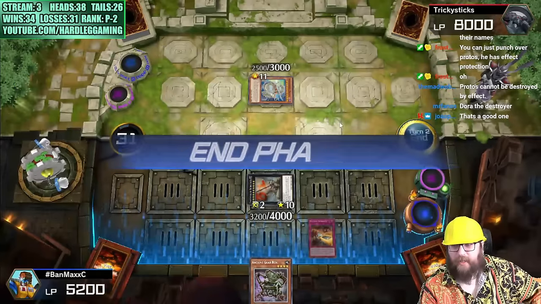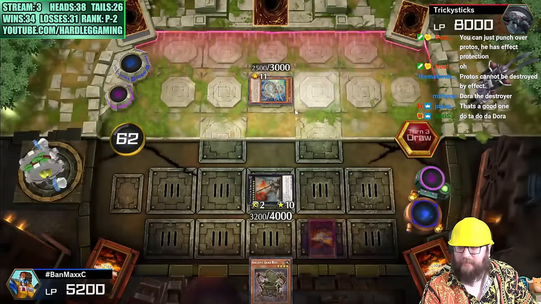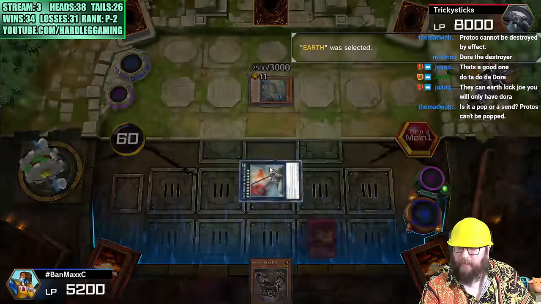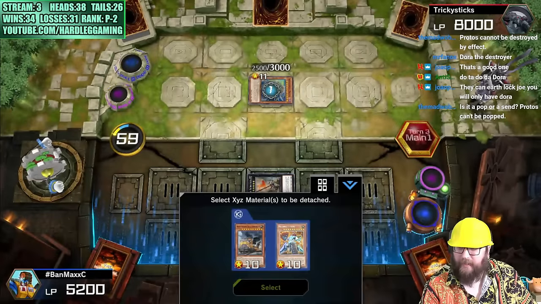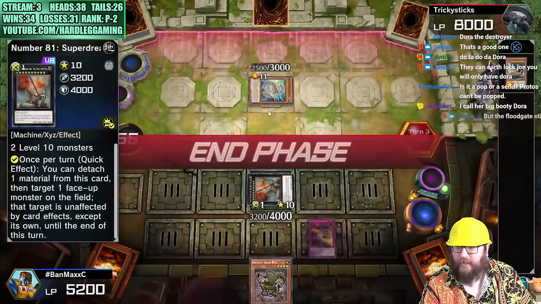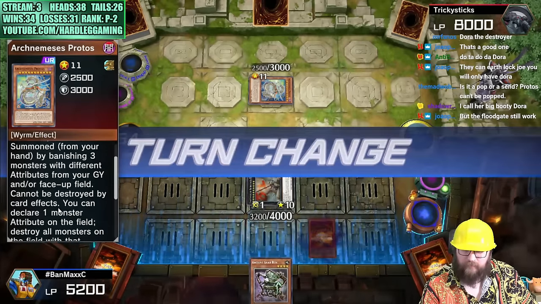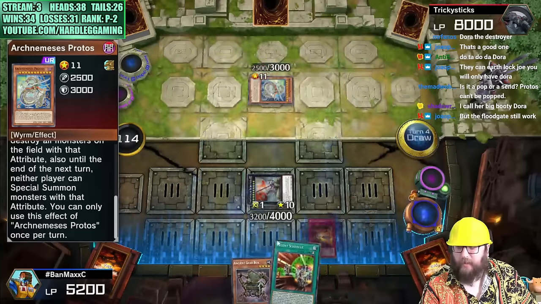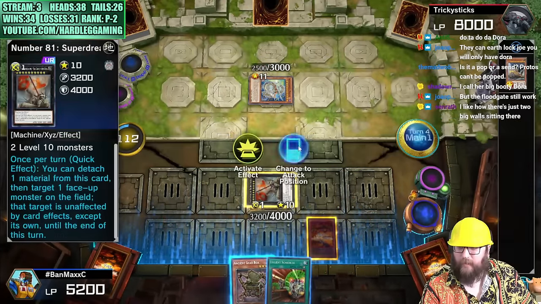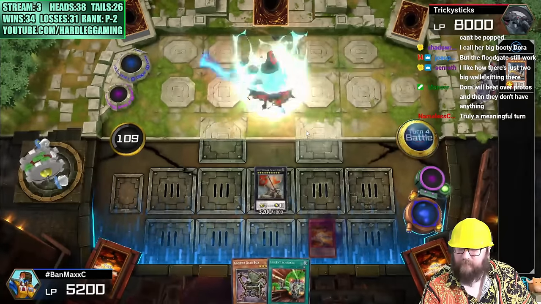We got follow-up for next play. They can't get rid of us. We can pop their thing. Earth was selected, but I am unaffected by activated effects. And for people wondering why I didn't detach the Dare Crane, I can't destroy this by card effects. Okay, now I can't summon any Earth Machines, but I've already got one that's bigger than them. So, change to attack position.